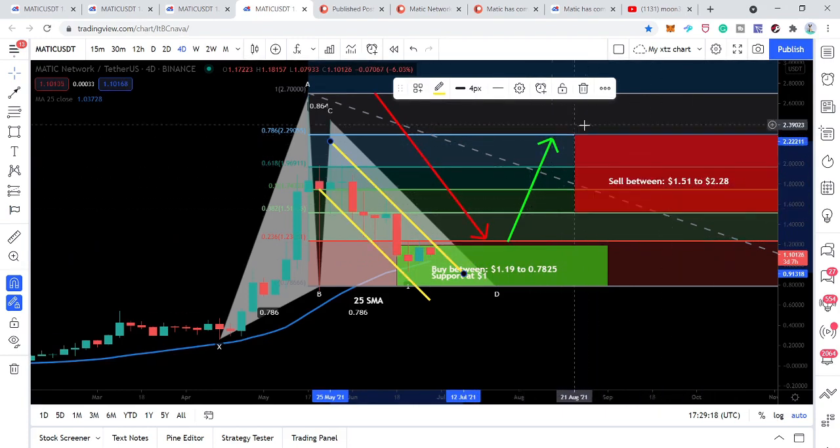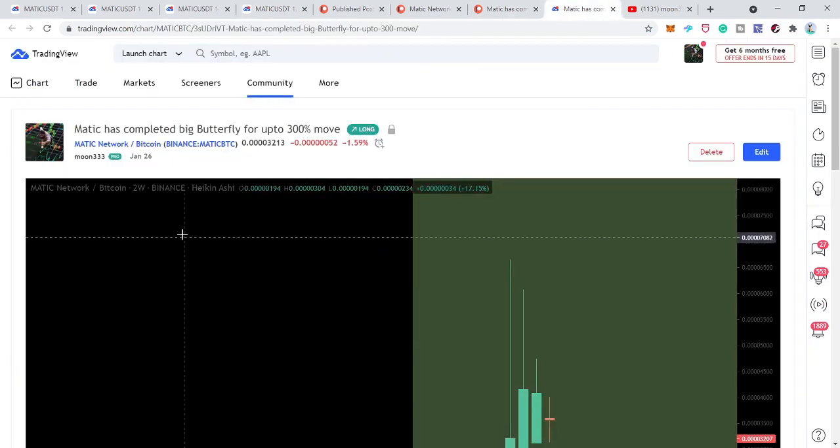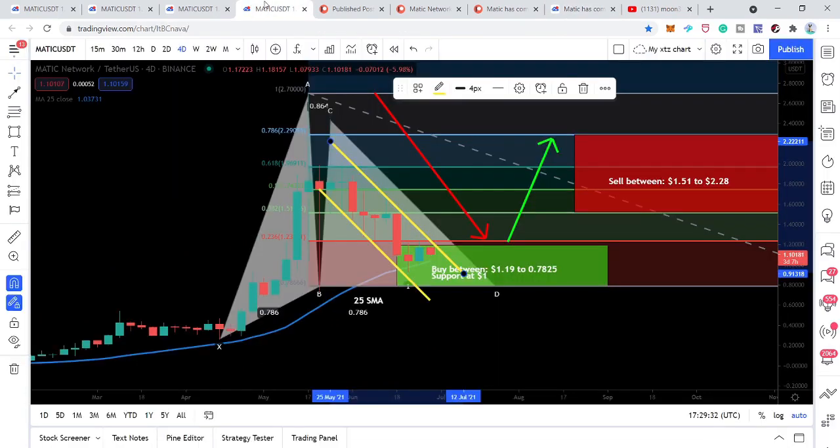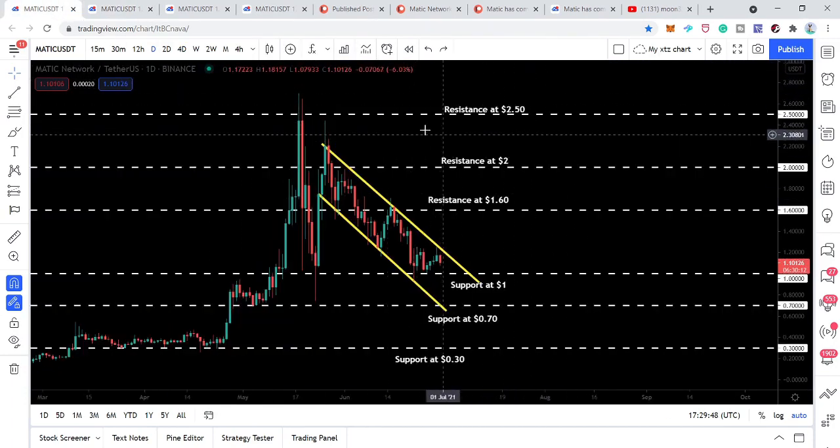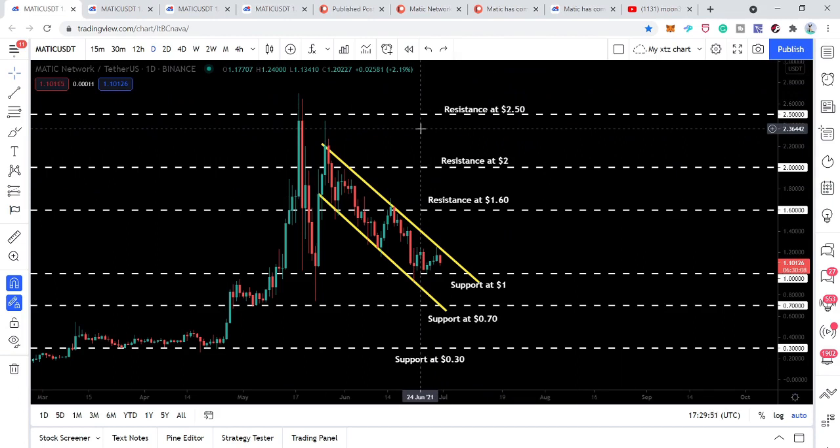You can sell in this sales zone from the 0.382 to 0.786 Fibonacci projection of the A-to-D leg. I'm expecting this to be another very big bullish setup. Previously we saw a setup on the two-week chart that was a really very big bullish move; this one is on the four-day chart — also a quite big bullish setup. Therefore we can expect it can move to make another attempt to break out the final resistance at $2.50, and then it could be rejected or maybe it will break out and continue its rally.